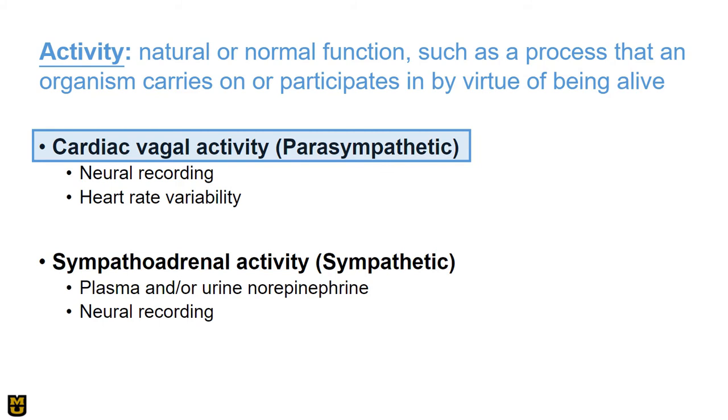Now you're going to notice, for those of you that do this testing regularly, I don't really have a lot of tests or procedures suggested here. I tried to keep this presentation relatively non-invasive. However, there are a lot of different pharmacological approaches that you could also use to modulate activity of each of these branches of the autonomic nervous system to look at function.